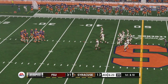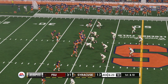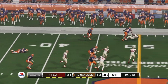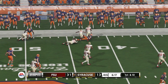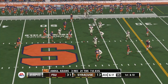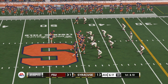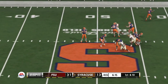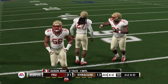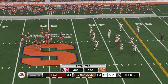And here we go with the offense ready to get things going again. The quarterback in the gun. Empty backfield. 5 wide receivers in the formation. Here's a screen pass. Gets it to the back. And down he goes. Right around the 44-yard line. That's good enough for another first down. Oh, boy. Almost intercepted. From the 44-yard line, it's 2nd down.